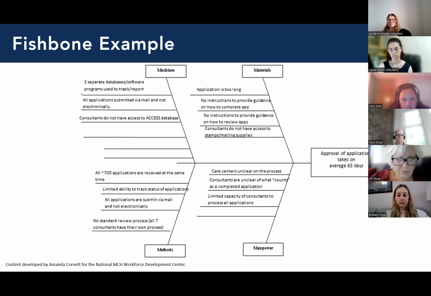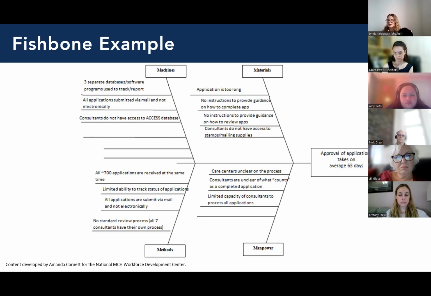And so here on your screen, if you look at each of these categories, you can see how they thought about the specific things under each of these overarching groups of causes that they thought were driving this. And again, it's a conversation. It's not one person filling this out. It's a group, a team working together to identify what they think the main drivers are of each of these larger categories, and having that conversation.